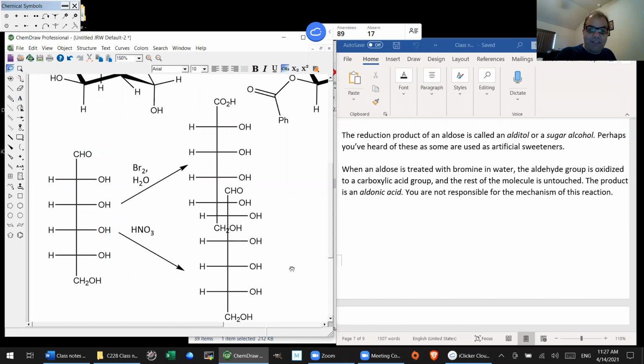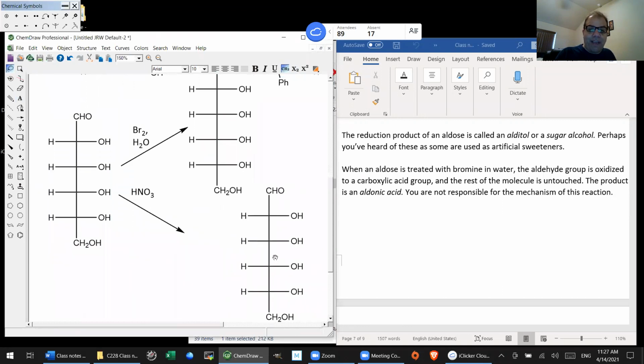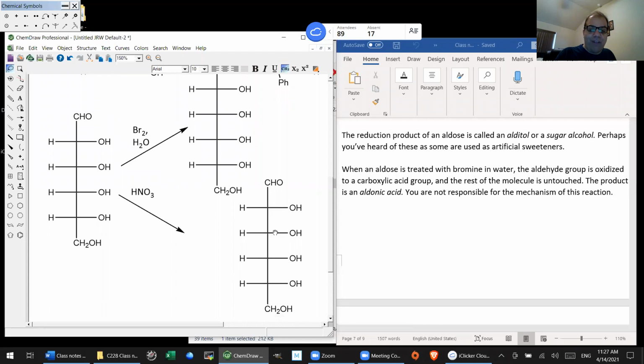When you treat a simple sugar like, again, I already forget, is this ultrose or allose? I can't remember which one it is, but it's not glucose, and it's certainly also a D sugar. But warm nitric acid will do the conversion such that both the aldehyde group and the CH2OH group, carbon 6 at the bottom of the molecule, both of those will get oxidized to carboxylic acid functional groups. And again, the other OH groups are not touched. They're not even isomerized, which again, I think is really amazing.